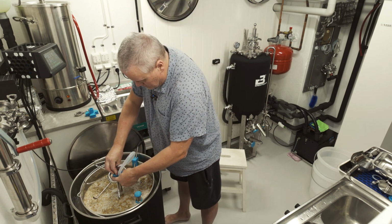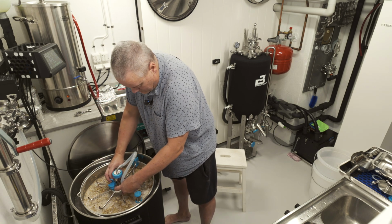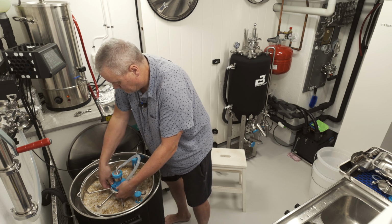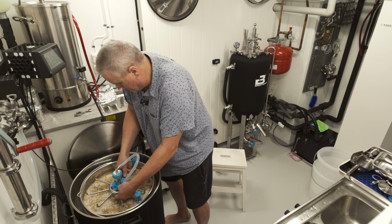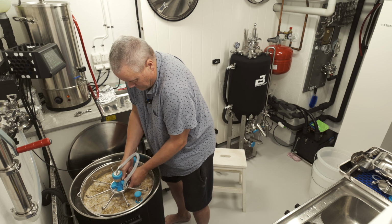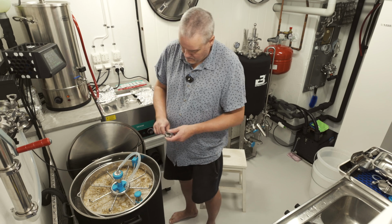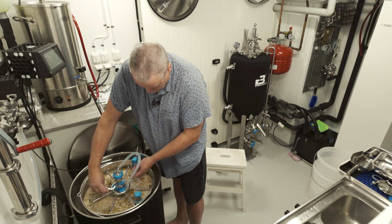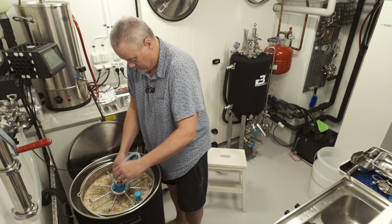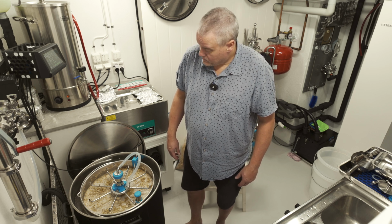Then I will actually start with this one. Yep. So then there we have it. And I will attach this one like that, and there we have it. And then you can have a tri-clamp on top here, just to make sure it doesn't move when it gets really hot. I'll just put it on very loosely like that. Okay, then it's prepared. 20 minutes have not passed yet, so I'll give it a little bit more wait.